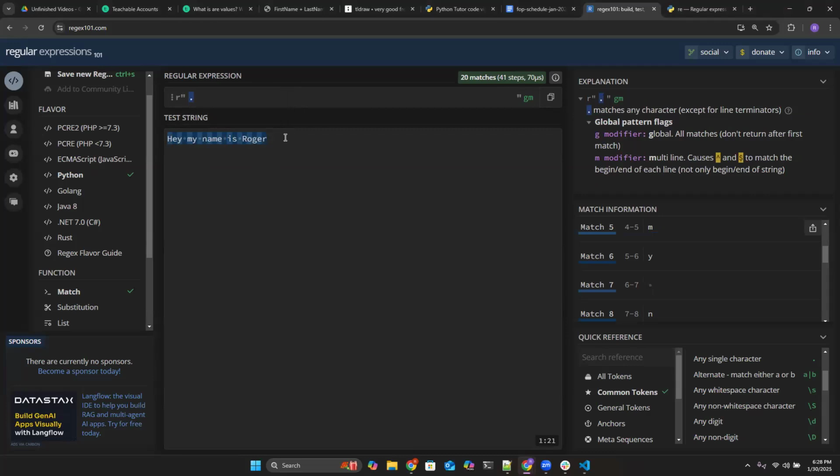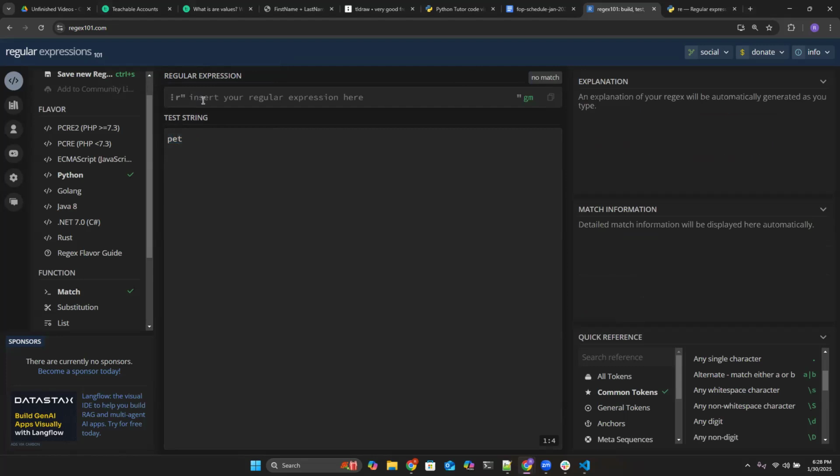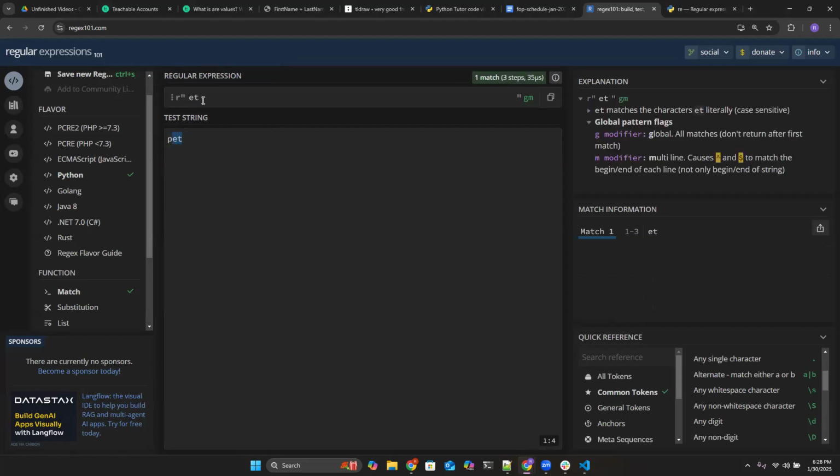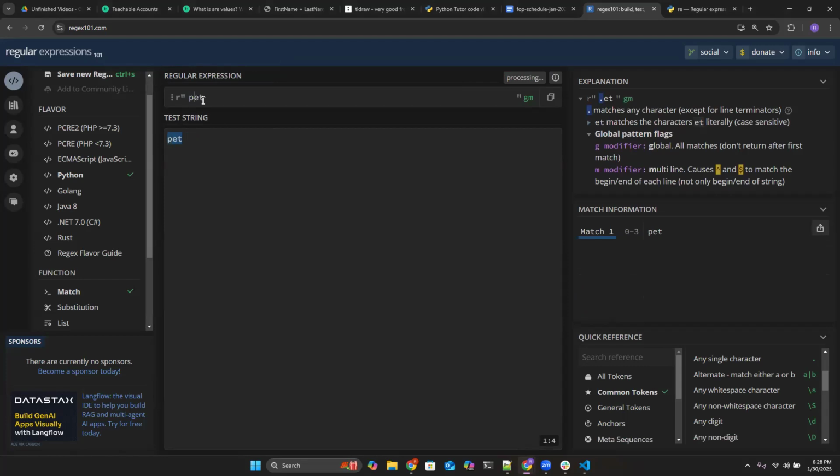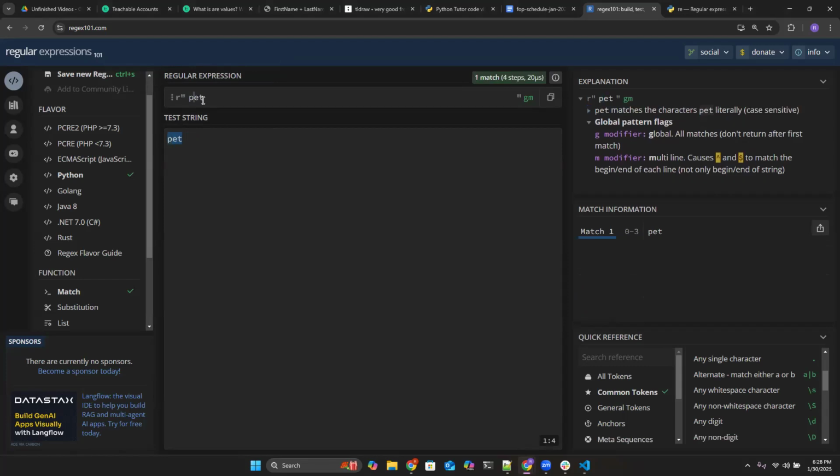Now, let's use a different example. Let's use the word pet. I want to grab anything that ends in ET. If I specify pet, I grab pet. But what if I put met?